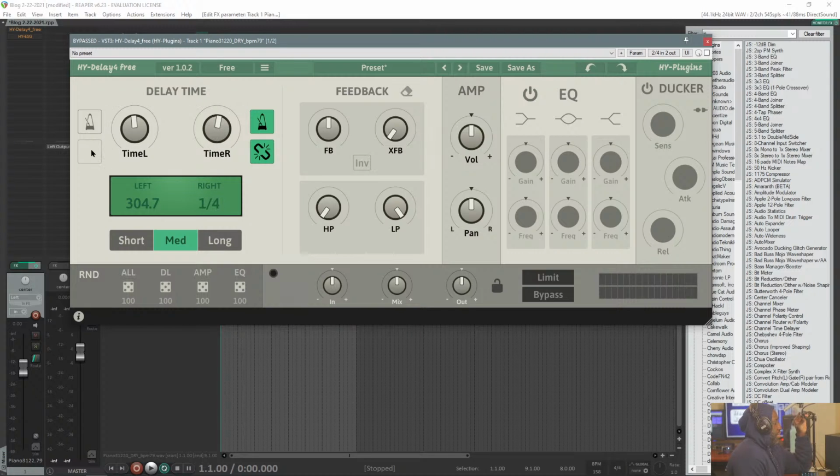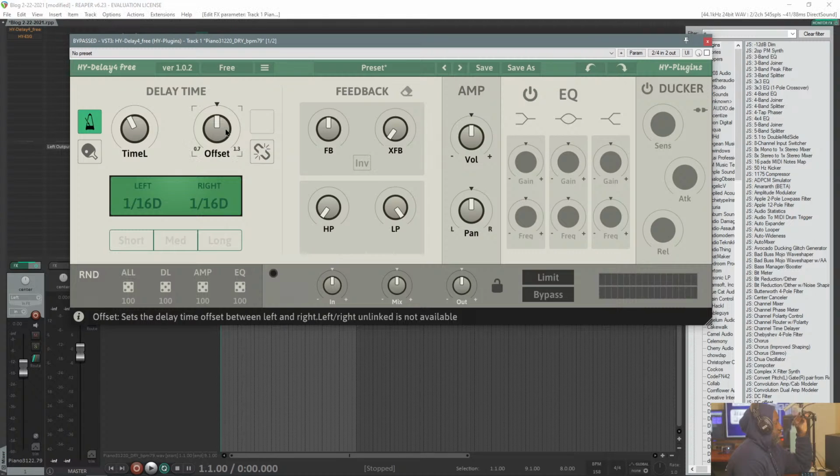On this side here, it's still set to milliseconds. So you can hit this and lock that, and now you've got the time signatures right here also: quarter note, whole note, half note, eighth notes, triplets, dotteds, all that good stuff. And this little paddle here is for ping pong delay.